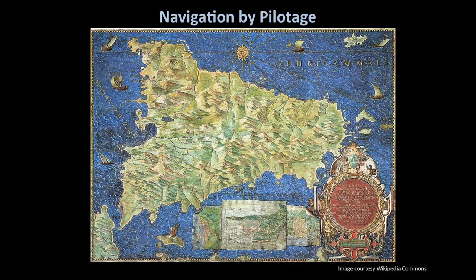So it would be compass headings, prevailing winds, tides, currents, reefs, color of water, material that would be stuck to the bottom of the sounding lead, anything that would help you get by. And this was how you really did it. You did it by what we would nowadays call pilotage. You knew where to go. And really, once you got out of sight from land and you had no further references to go by, you really are stuck with this: I gotta know where to go to know where to go.